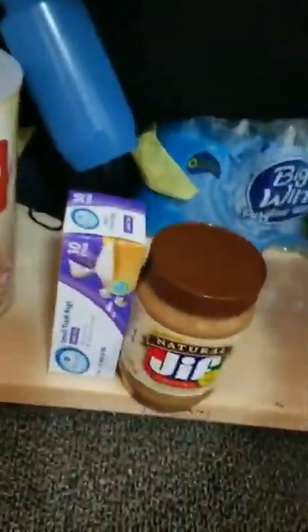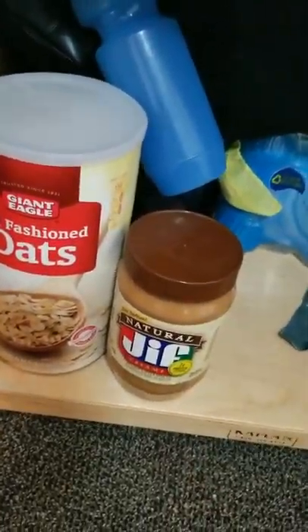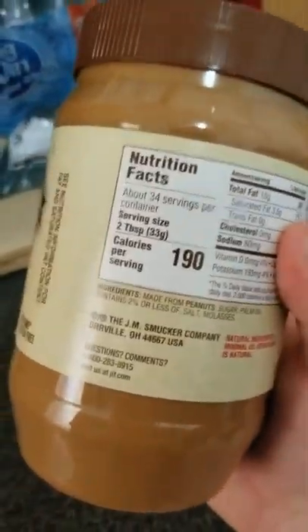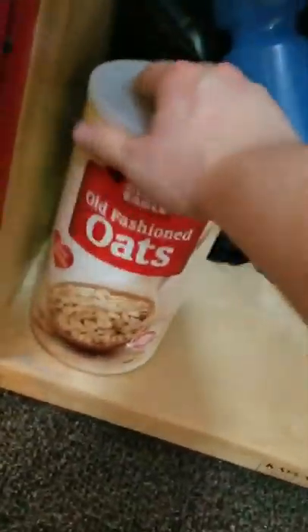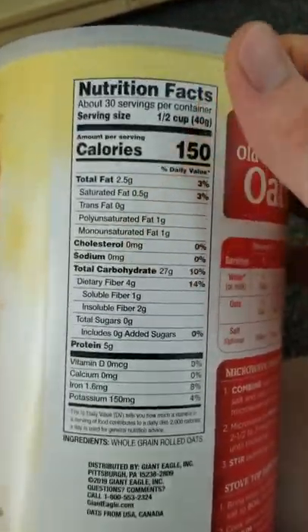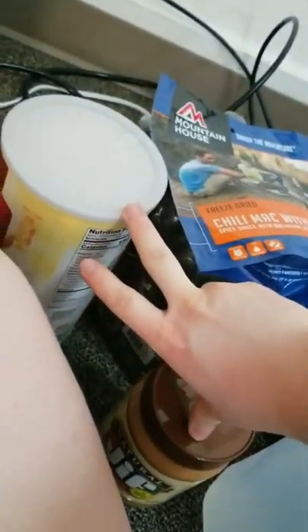The chili mac has a fair amount of calories, fat, sodium — which is important since you'll be losing electrolytes — a lot of carbs, and more protein. My other food sources are old-fashioned oats, which I think were $2.99 for the whole container, and natural peanut butter. The natural variety doesn't last quite as long as regular peanut butter, but it tastes a little better. There are 34 servings at 190 calories each — rounding to 30 times 200, that's 6,000 calories, or about three days' worth on a 2,000-calorie diet. Oats have 30 servings at 150 calories, making 4,500 calories.